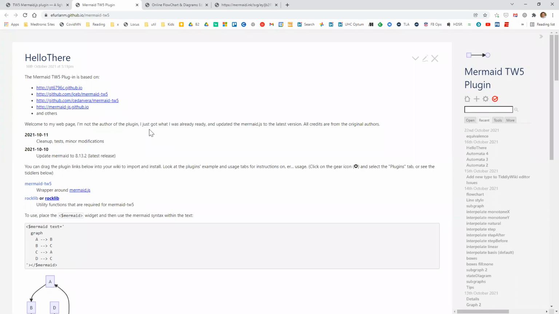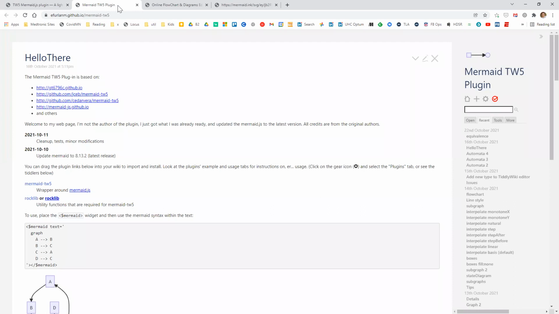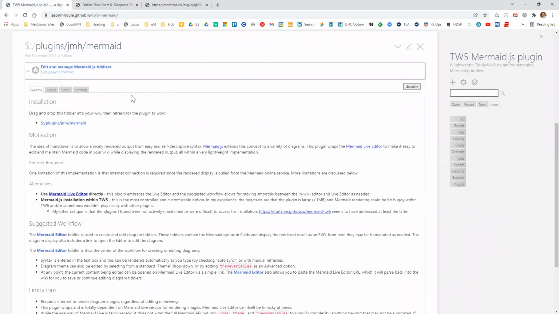The other downside is having the entire JavaScript library. That plugin is over a megabyte in size, which may just be a little bit heavy if you're looking to do some simple or lightweight diagrams, or for just quick and easy use. But this does provide you the most control and just overall customizability. It's probably the most assured, and a very key aspect of this is you have the code base inside of your wiki, so you can take it offline. It provides you a little bit more flexibility from that angle.